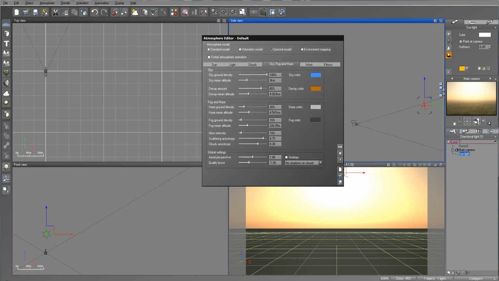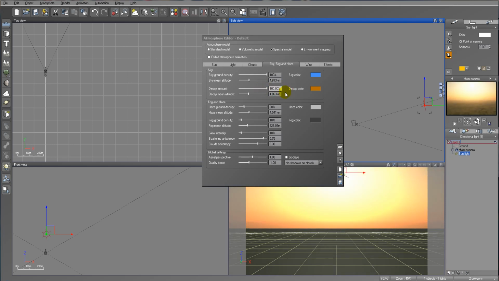Let's set some properties in our sky and fog. Right here, we're going to leave it at 100, except we'll take sky mean and pop it higher to about 4.6, around this area. Okay, we'll leave decay at about 100.